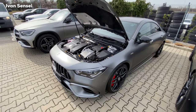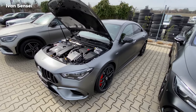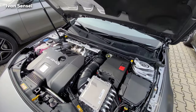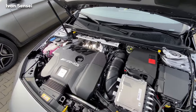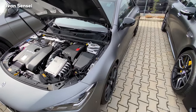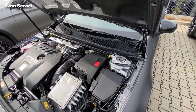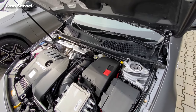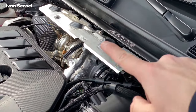This one produces in the 45 variant 387 horsepower, and in the 45S — 421 horsepower. This car can sprint from zero to 100 kilometers per hour or 62 miles per hour in only 4 seconds. The torque is 500 Newton metres. I showed you the top speed — 270 kilometers per hour. We have here a torque bar for additional rigidity with AMG branding, and we can see the turbocharger here as well.